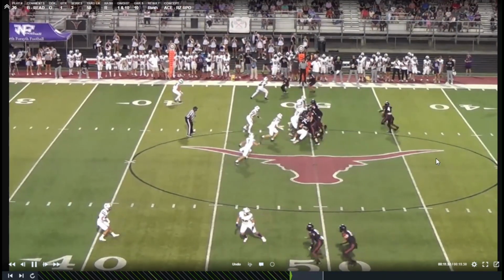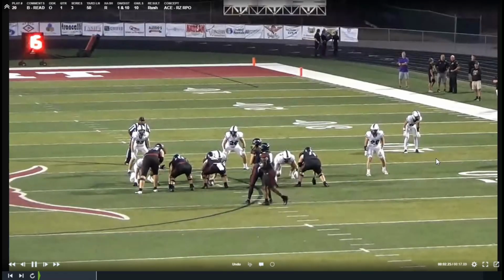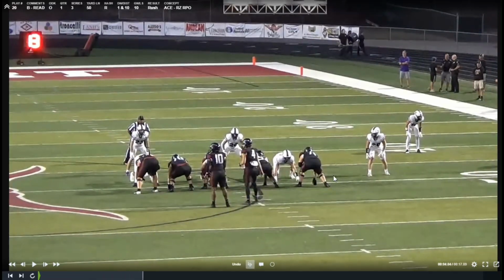Okay, we're getting a 4-2 box. It's really an odd front. All right, we've got no guards covered in this situation. So it's an odd front, but we knew going into this week the way that they were going to play these edge guys, and so we weren't going to worry about these edge guys. We knew we wanted to keep the run tight in the box right here when we handed it to the back.